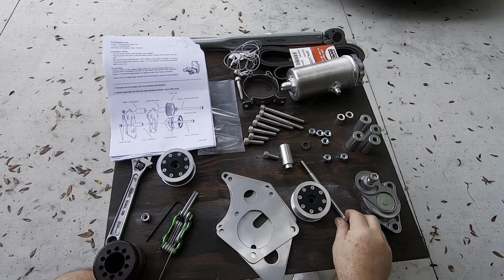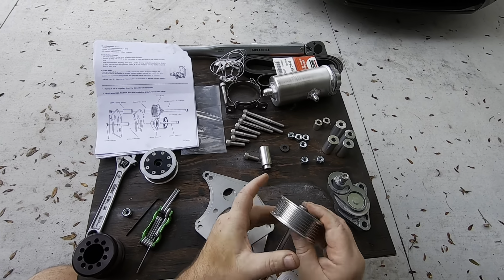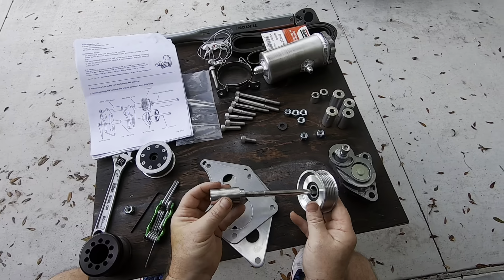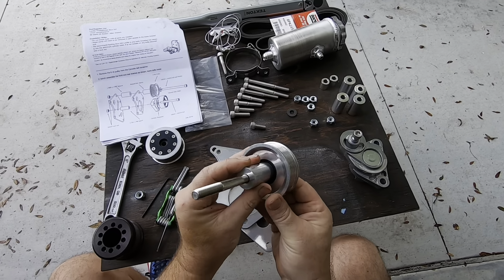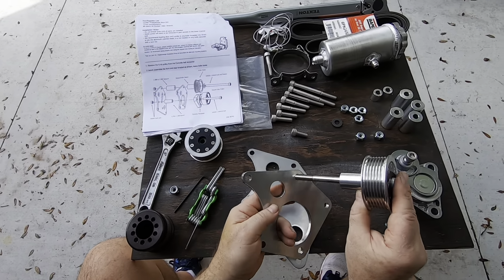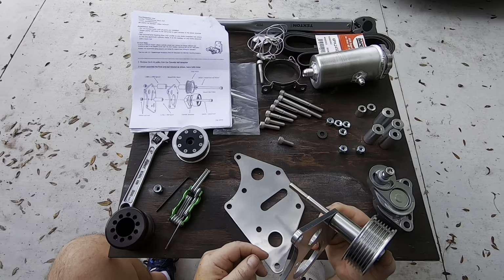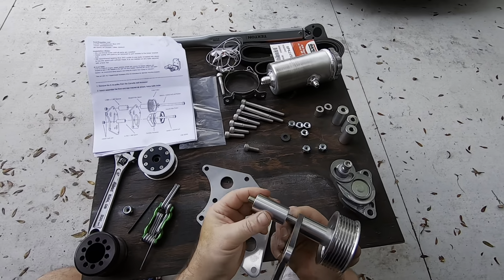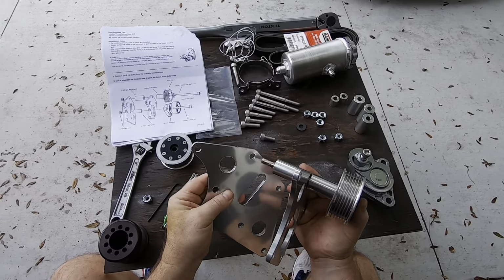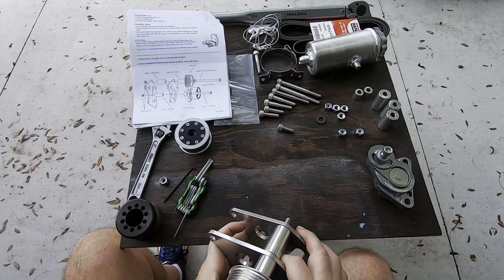So we'll go ahead and take the 140 millimeter, I believe this one is. I'm going to put it through there. Then it says we need a step idler spacer, which is the one here. That fits basically in there. Then it passes through the bracket, looks like right here. And we'll want a spacer that's a 1.9 inch spacer. I'm thinking that's going to be this one here. And then it goes basically through this hole here.